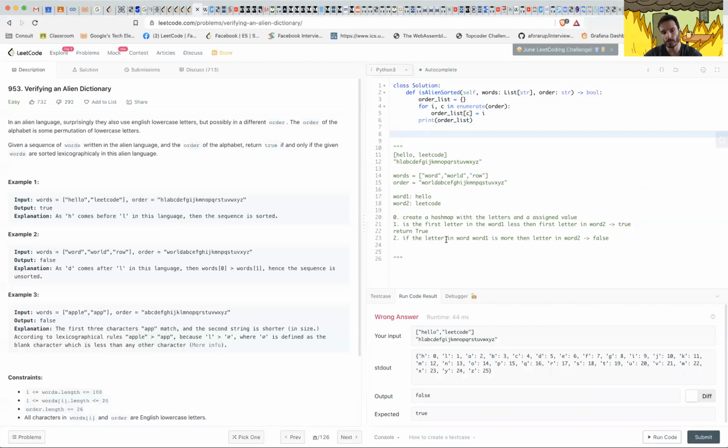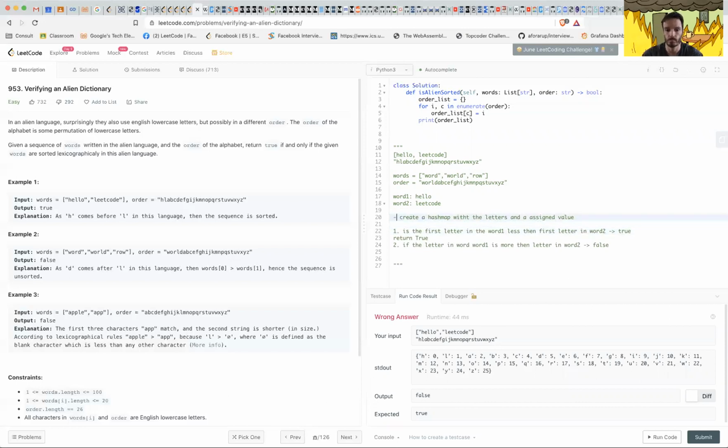After we have this, what we want to do is loop over the words from first to second to last, and assign word 1 and word 2 to words I and words I plus 1.